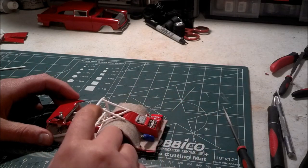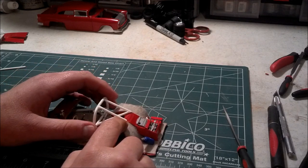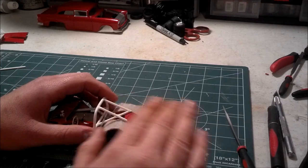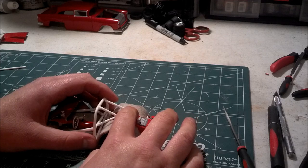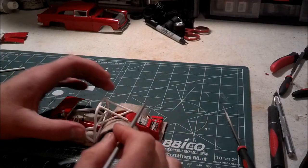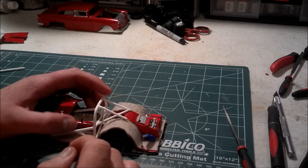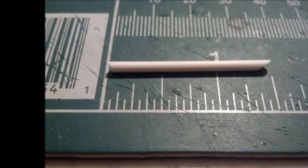Alright, now that you've got those cut, got them fish mouthed, you want to angle cut the other end, okay, to whatever angle it is, just so you can get it to sit flush up against the surface that it's gluing to, okay? That way you get a good glue surface here, you get a good glue surface up here on top of the hoop, alright?